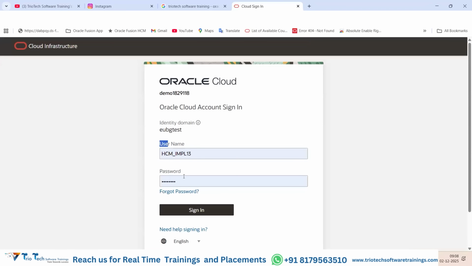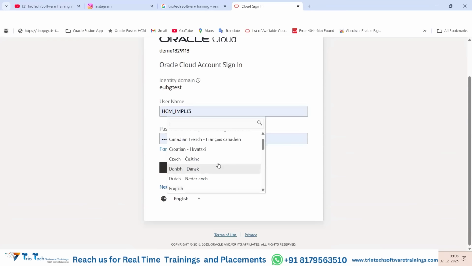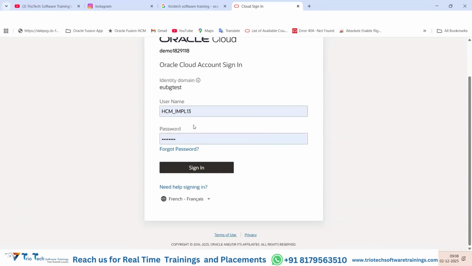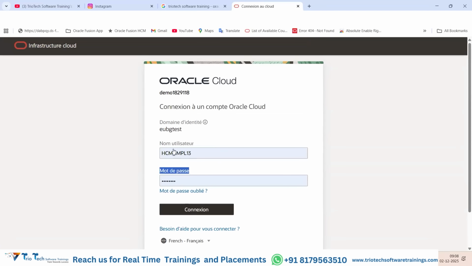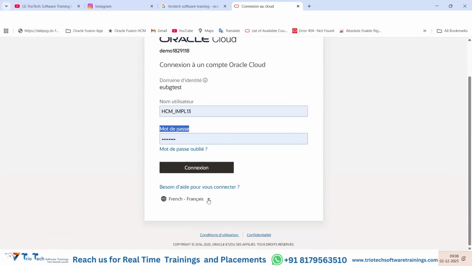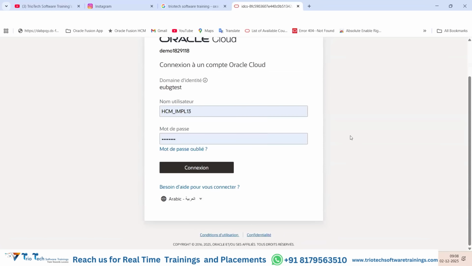Whenever a user logs into the system, they can select the language in which they want to handle the system, team. For example, you want that to be in French. Select that, team. The entire application language will get updated with French. See, everything updated with French. Username, password, forgot things, everything changed to French, team. Or if you want it in Arabic, you can keep that as well, team.